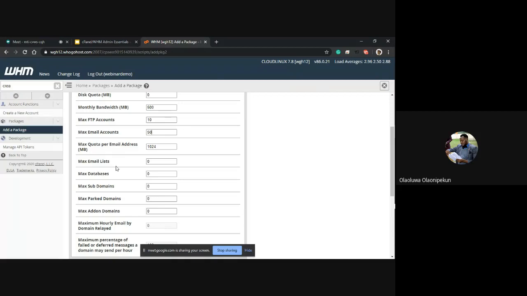So for maximum email list, this one controls how many mailing lists a client can create in his cPanel account. So if you want clients to be able to create multiple mailing lists, or you want to restrict them to one, probably to curb the issue of people abusing whatever it is they have. If it's a verified business, then I think they can have as many mailing lists as they want.